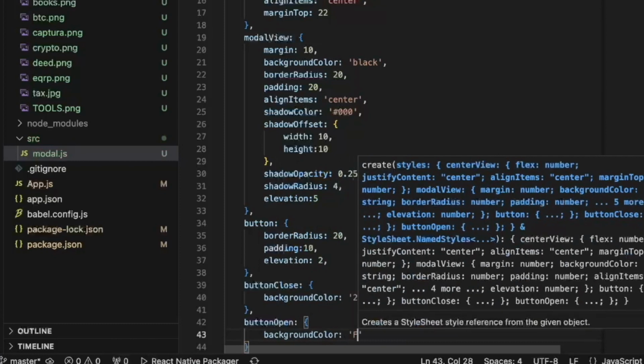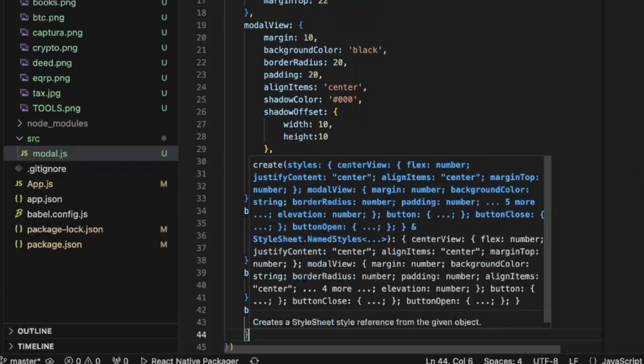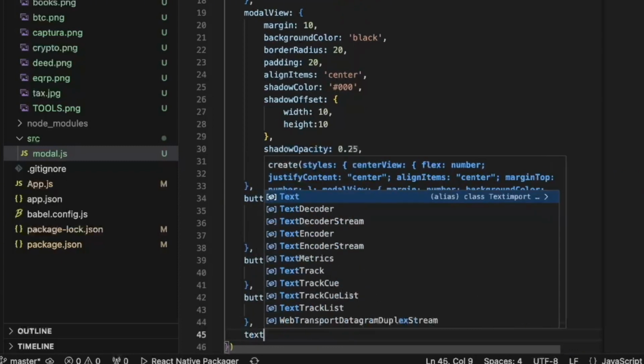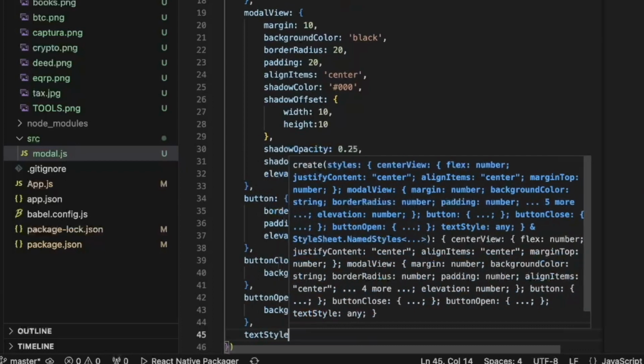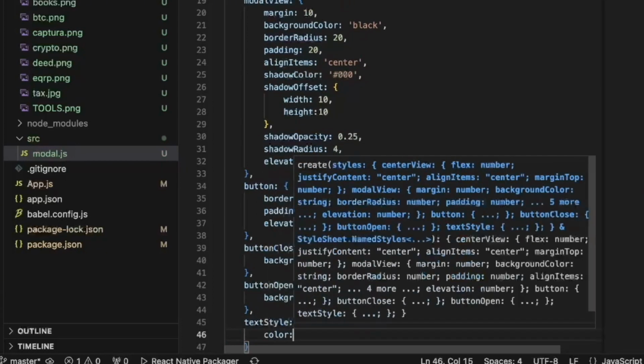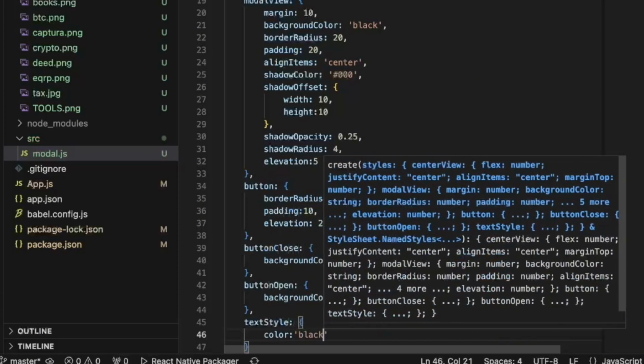And then we're going to set our button open. With like a pinkish purplish shade. And you're not really going to notice it too much when we look at the mobile application.